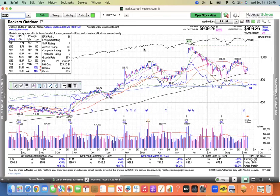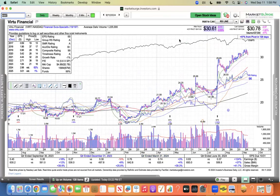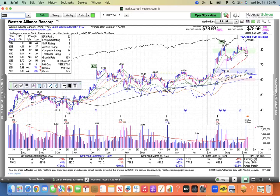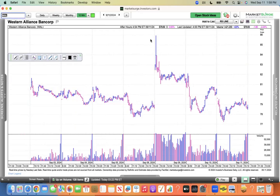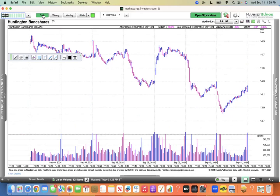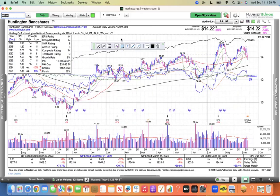Anyway, a couple other names I'll mention. I mentioned the financials sold off, and so you're going to get this. This is a very strong stock, but when financials are selling off, this is going to sell off with it. WAL, this is one that I mentioned on Monday, had that big gap up. Don't chase the gaps higher. You could see the Monday gap because it was rebalancing into an index, and then it sells off the rest of the week. And financials are weak. So hopefully nobody bought that spike on Monday, because that's going to taste pretty sour. And then HBAN is another one of these smaller cap bank stocks that are selling off.